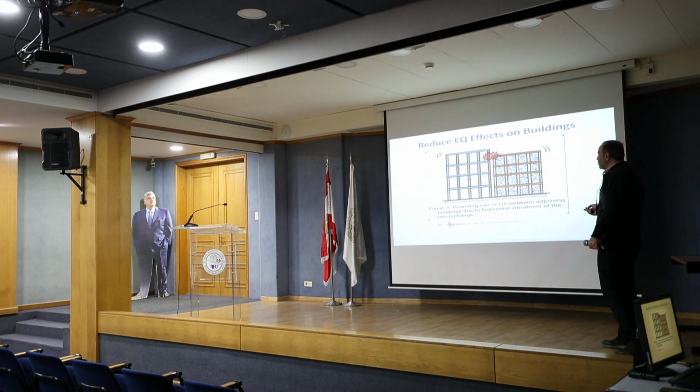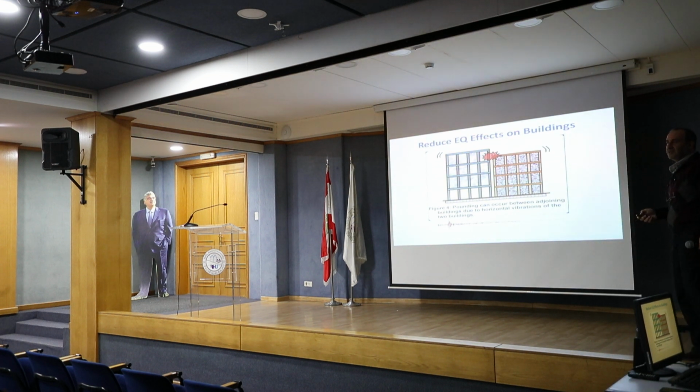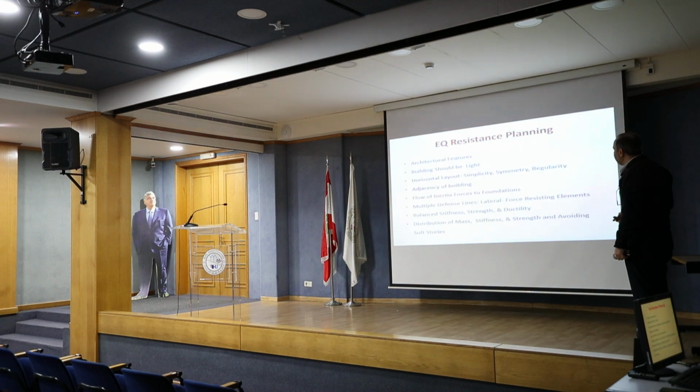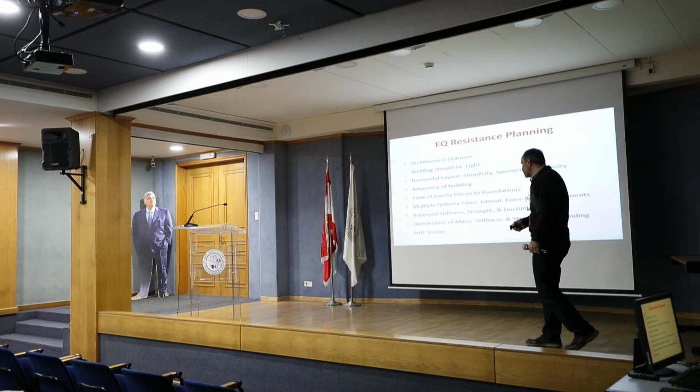Also, we need to take care of the pounding effect. What do we mean by pounding effect? Pounding effect: when the buildings are close to each other, they may hit each other. So we need to leave a space between buildings to avoid the pounding effect. So finally, let's finalize.